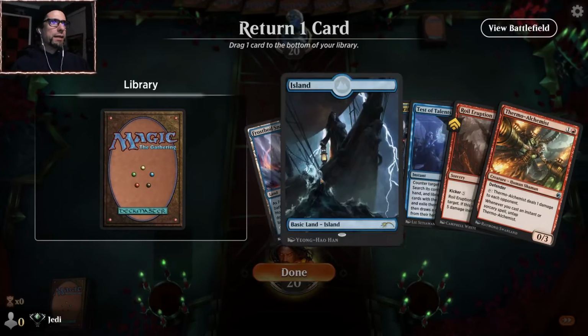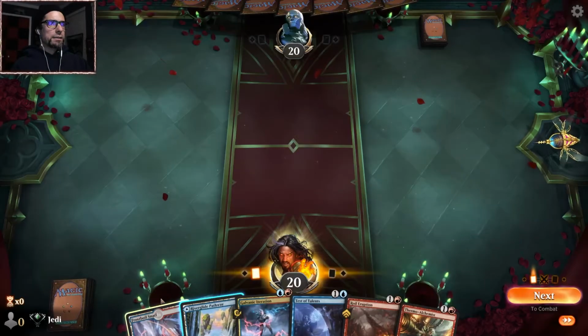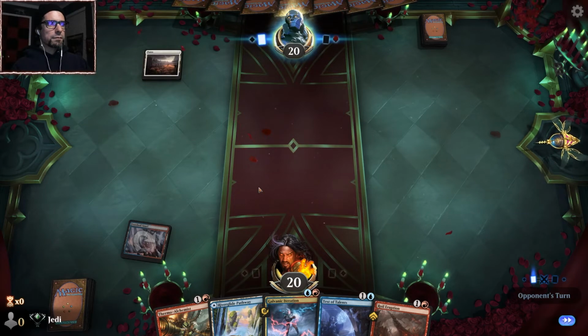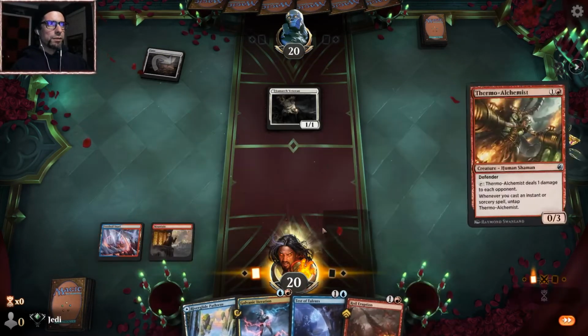We will keep this, and then let's just bottom the island. Play a tap land, and then we go probably Mountain here. All right. Don't play anything completely busted. Okay. All right. Well, they made the decision for us.